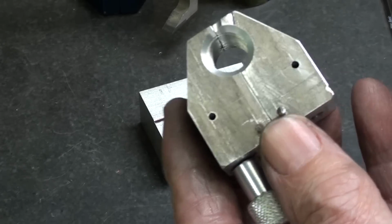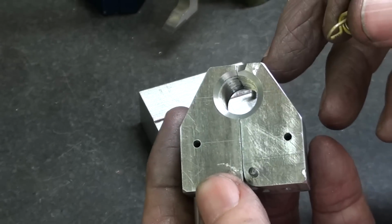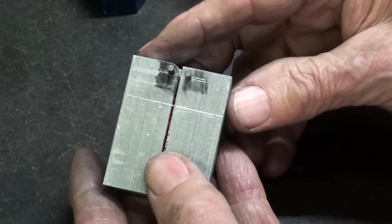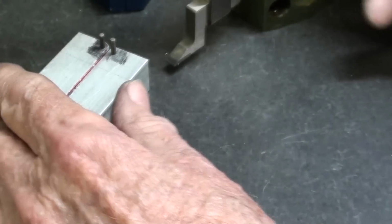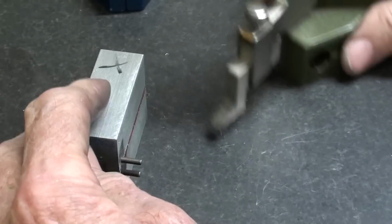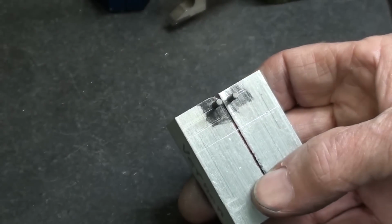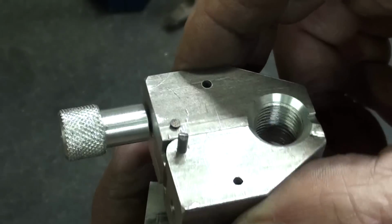Now what's next? I want to drill these two 3/32 holes for the spring, and those are 600 thousandths from the end, so I'll lay those out right now. And the holes are 3/16 down from the sides, which is 187 thousandths. It didn't show up much, did it? So I will center punch there, and I'll drill them again 3/32, but off camera, and I think I'll use the drill press rather than the milling machine. That's an easy one. Alright, they've been center punched, and those holes will be drilled all the way through.